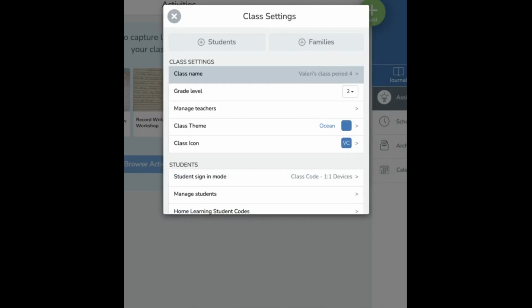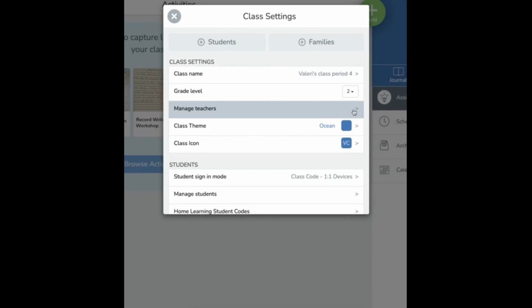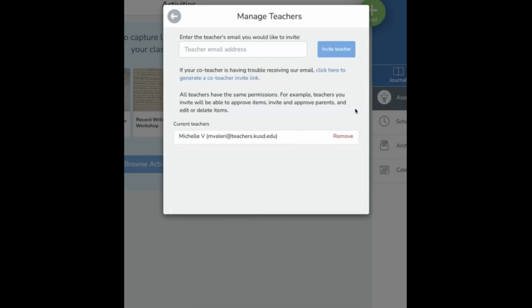Here again is the name of my class. I can identify a grade level or change the grade level here. Managing teachers is where I would add the email address to any teachers that I want to have as a co-teacher in this class. You'll see below you can add several, I think up to 20, and then remove them as necessary if somebody has moved or gone to a different building.